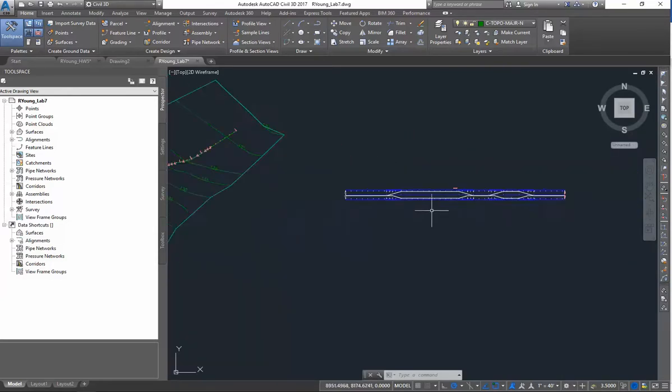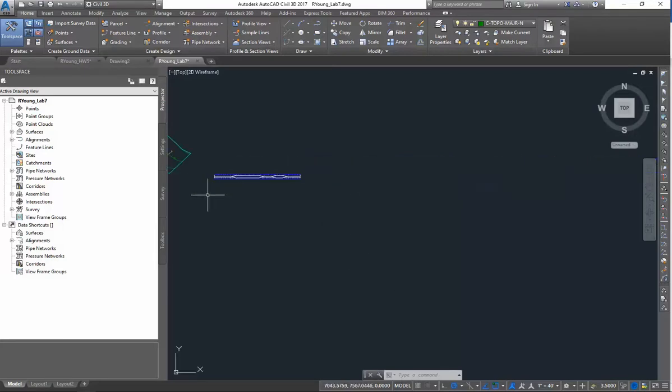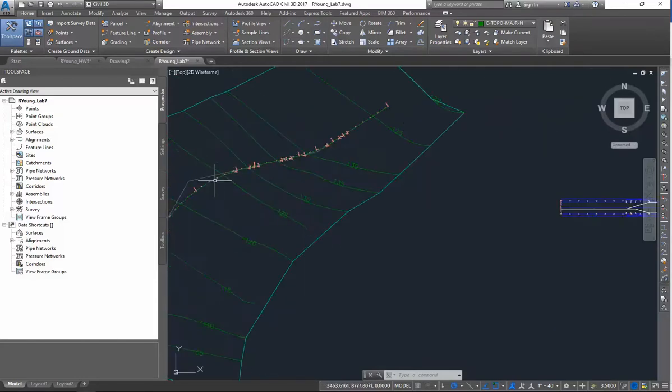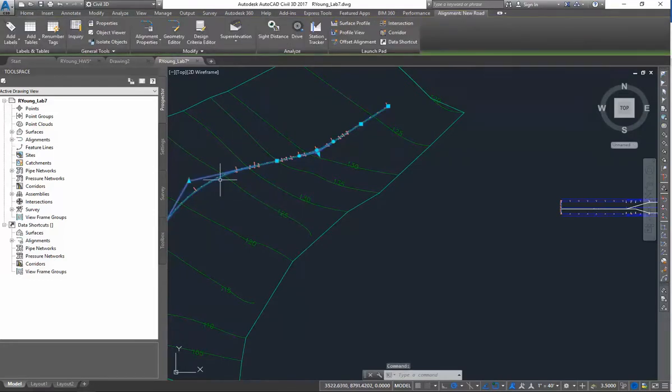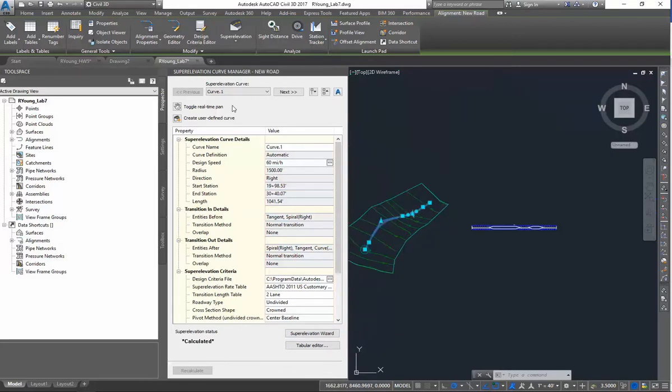And then the other piece is to make sure that you have your updated super elevation view. So when we changed that first curve from a simple radius curve into a spiral transition curve, it would have gone ahead and changed the super elevation to a straight line, and a step that we had to go through was to make sure that we reran that super elevation wizard. So if for some reason you don't see it looking like this, where it goes into the full super in and out for both curves, then you'll have to go and run that super elevation wizard. And just to remind you how to get to that, you would highlight the alignment, go to super elevation, calculate super elevation, and then this is that super elevation wizard. And so this is what you would run through to correct the super elevation view. So at this point, we should all be looking at the same thing.